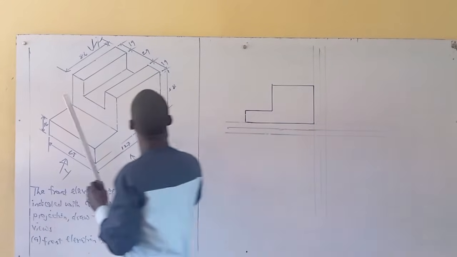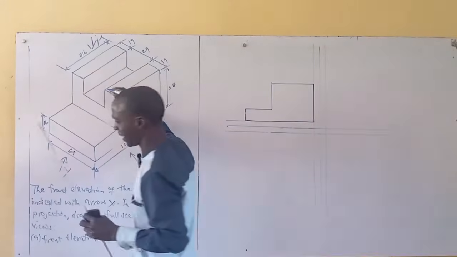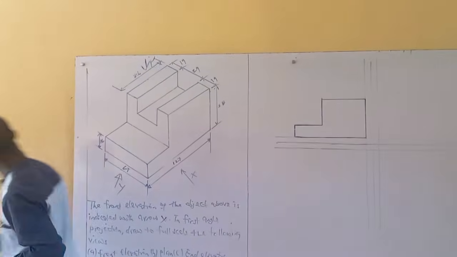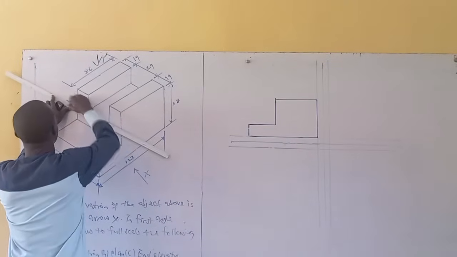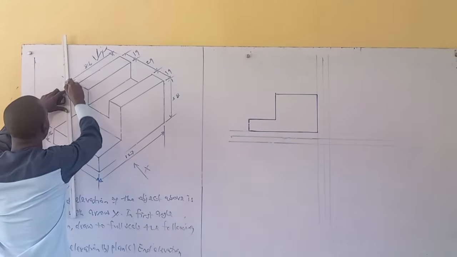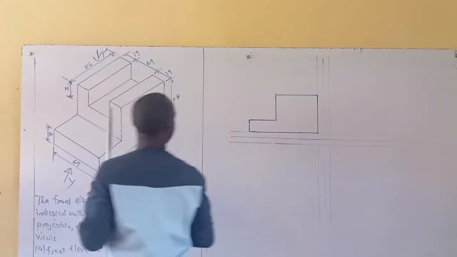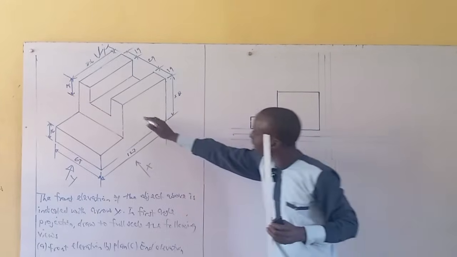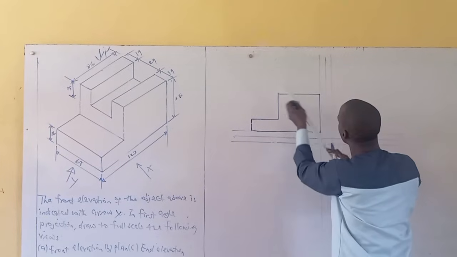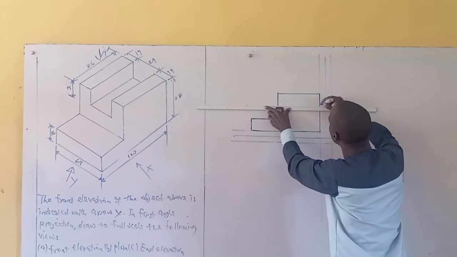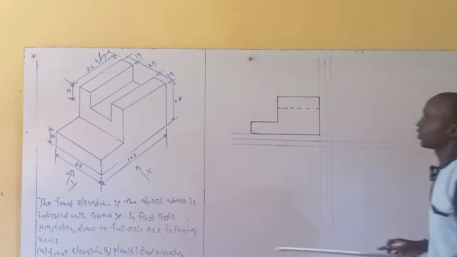So what is the dimension of this particular place? Okay, it was not indicated. I think it has to be indicated in the textbook. Okay, from this direction, from this point to this point is actually 19. Okay, we have to show it. That is, from this point to this point now, we have to measure it and make sure that it is also 19 and show and bring out the hidden detail that is shown in the drawing with short dashes.